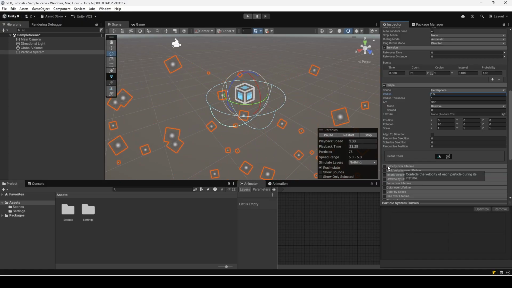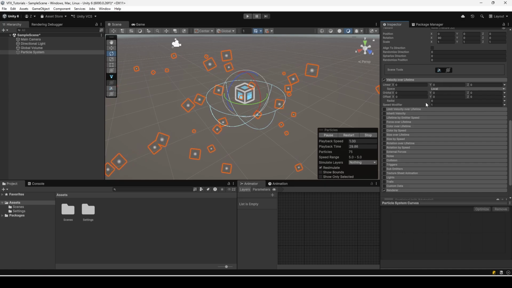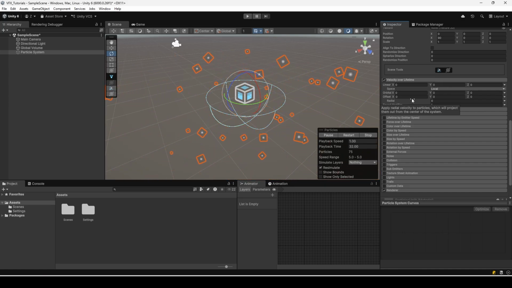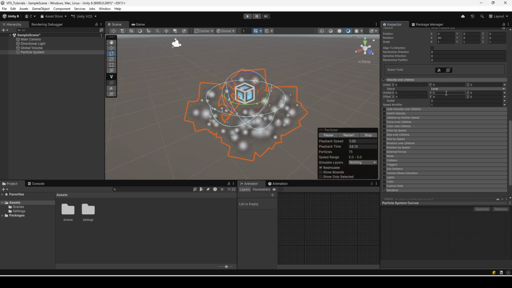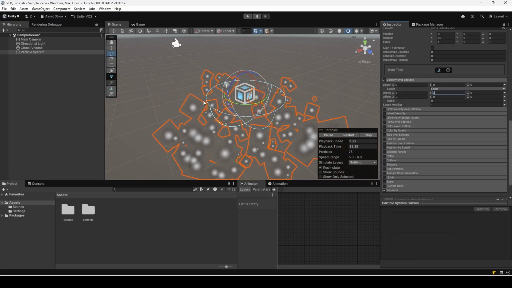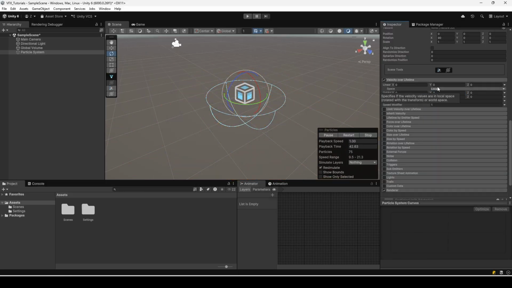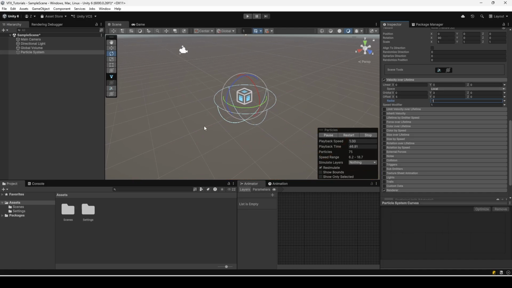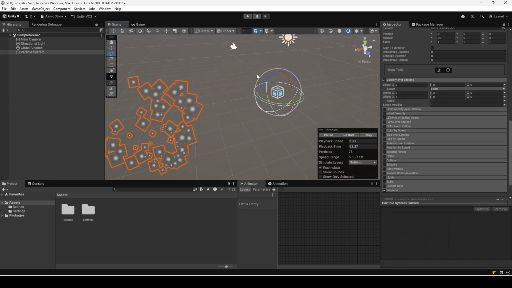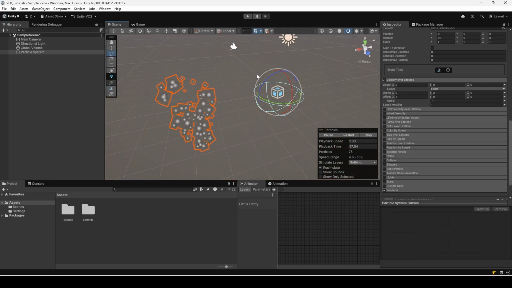Then I'm going to go to the velocity over lifetime, check that, open this up, and this is where we'll actually add the swivel effect of the petals. So to do that, go to orbital Y, set that to about 3, and there we go. We already have some kind of swivel going on. I'm going to change the offset X to 5, change radial to -1, zoom out a bit. And yeah, it's swiveling around. Obviously, it's still pretty off, but we'll get there.